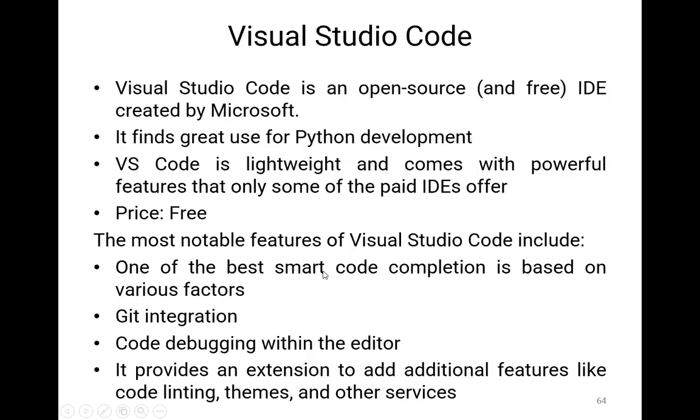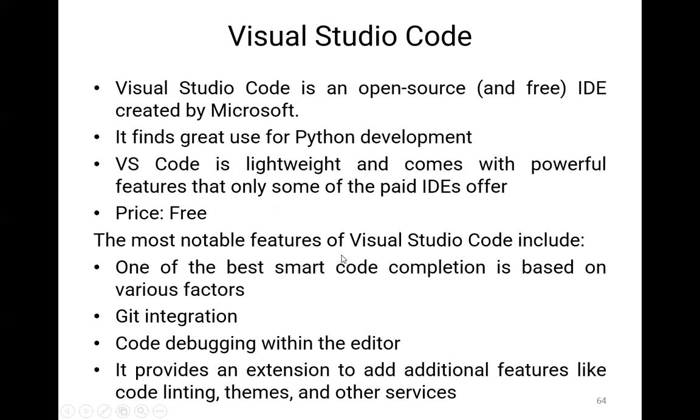Next is the Visual Studio Code. This Visual Studio Code is an open source IDE created by Microsoft, right? So it is a Microsoft product, and it finds great use for Python development. So you will see a lot of people using this Visual Studio Code, or we call it the VS Code, right? And this VS Code is lightweight. It's very easy to install, doesn't take much of your memory resources. And it comes with the powerful features that only some of the paid IDEs offer. So it is good, like it's comparable to PyCharm. People prefer PyCharm, but many people use this Visual Studio Code also, right?